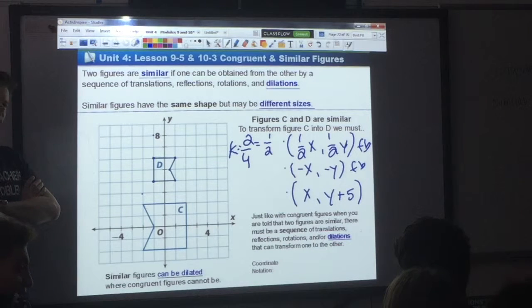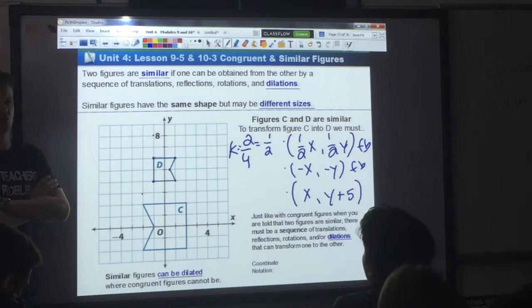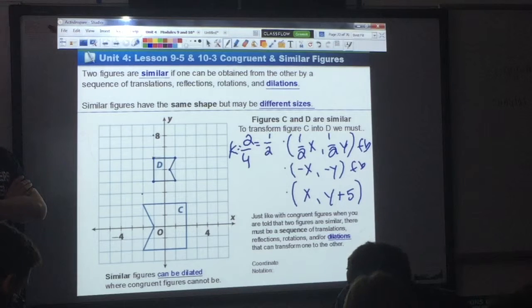So you're always going to have to do it in that order, dilation. I would. That's the easiest way to do it. Just like remember when you solved equations, I always told you to move over the smaller coefficient because you would get a positive coefficient. It makes your life easier, less room for error. It's the easiest way to do it. Okay? All right.